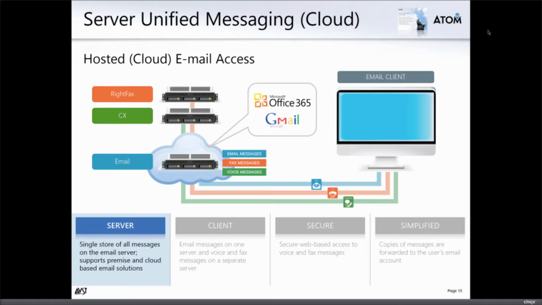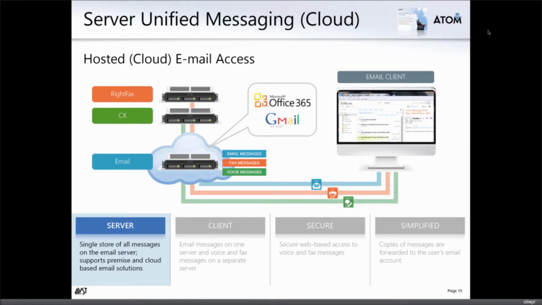But for us, all this really is, is a different type of protocol we use, a different connection to get the messages in and out. In both server-based on-premise and cloud, you have the advantage of having the messages in every email client you have, yet you still can get to them over the telephone, and you can read your email messages over the telephone as well. So this is a full integration for unified messaging.